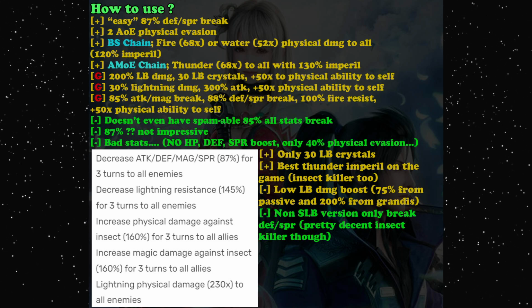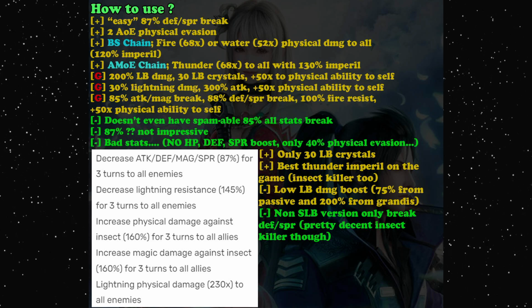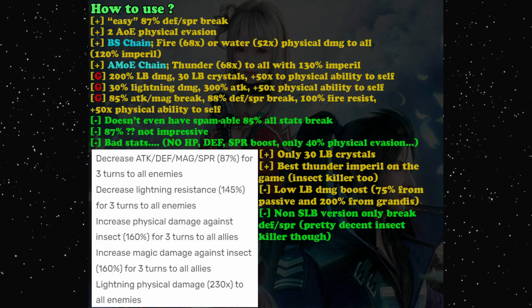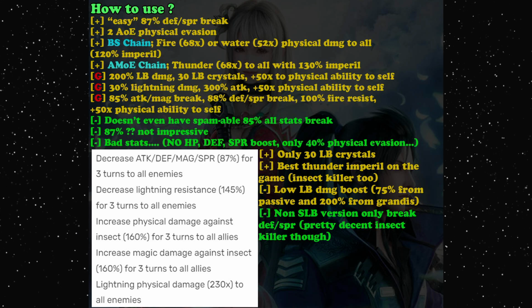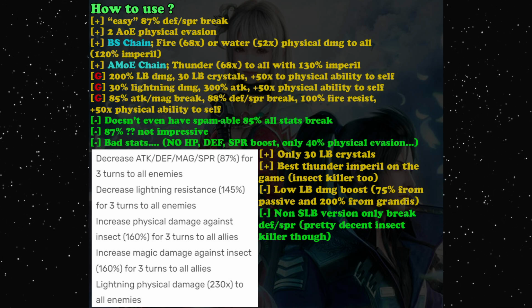He is also able to give your party 2 AoE physical evasion, something that's quite important on Dark Vision and other content, okay? And for offense, he can chain with Bolting Strike and Absolute Mirror of Equity. All of the chainings deal damage to all enemies, so yes, pretty nice.